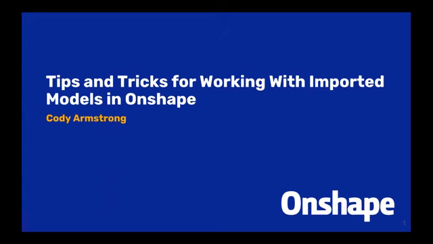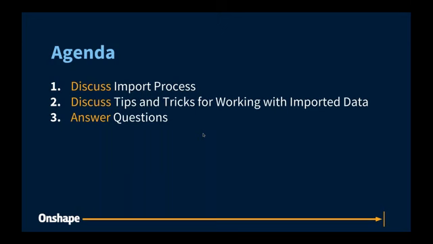The agenda is pretty straightforward. We're going to start with discussing the import process. How do we import? What options do you have when you're importing? What kind of file formats are supported for importing? And then I want to go over tips and tricks for working with imported data. So we're going to spend some time discussing direct editing tools in Onshape, selection tools, and the things that you'll need to know to make those modifications to imported data.